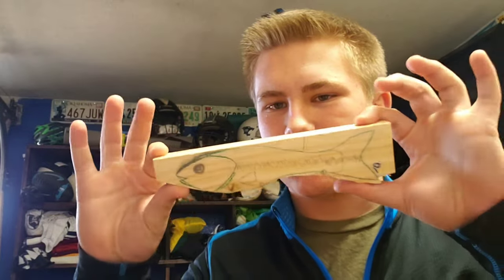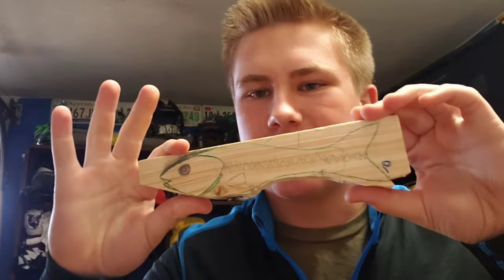So I entered a lure making contest. We gotta make a creek chub. This has gotta be fast, fast, fast. I only got like 10 days, so let's go.